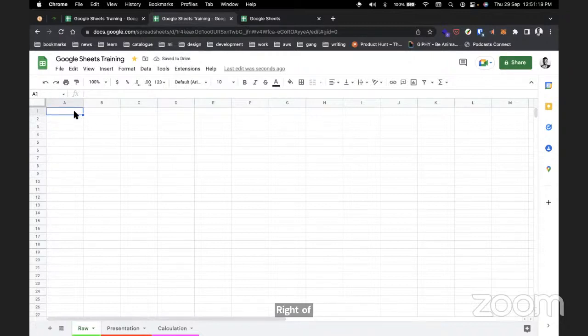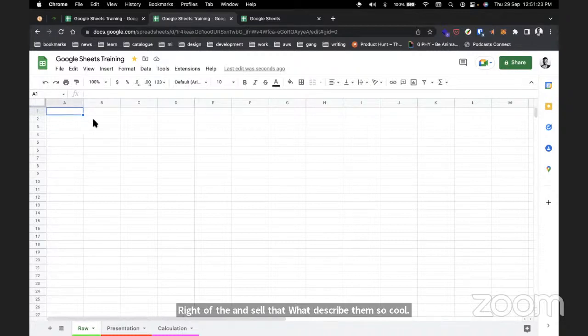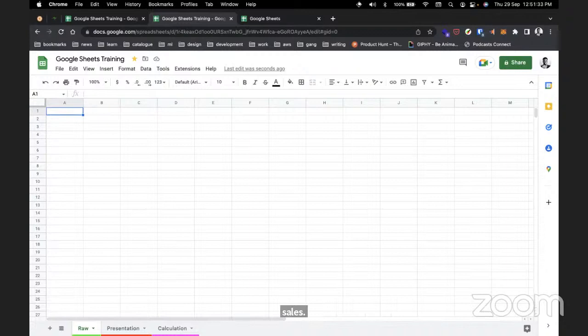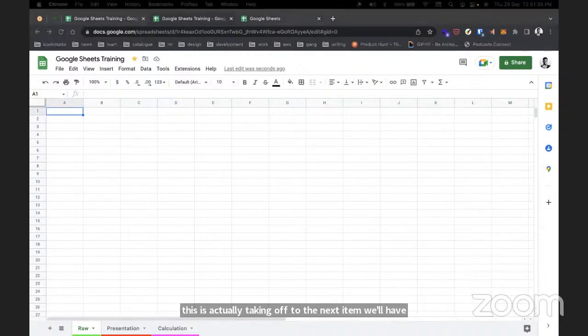So the next thing I would want you to understand is, if you have a bunch of text, there are ways to rearrange these cells. This is taking us to the next item on the presentation material that I shared with you, which is columns, rows, and cells. I'm going through this as fast as I can because we already delayed for about 20-25 minutes due to the technical issue we had towards the start of the live stream. So let's just move on to that.